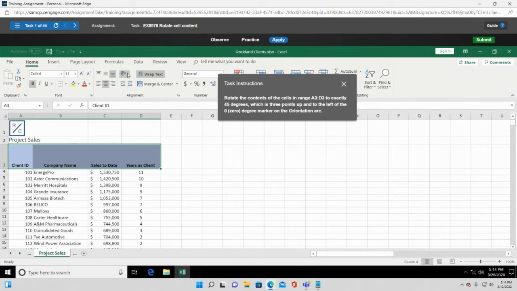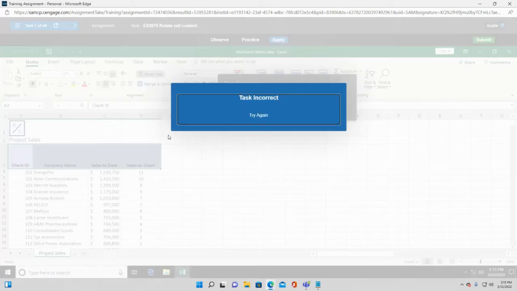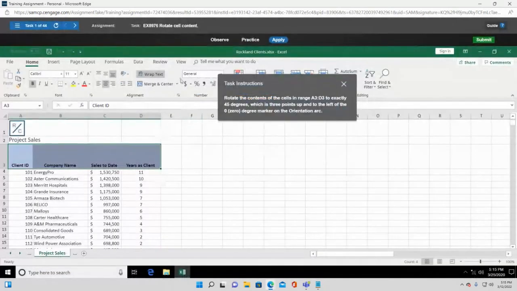Okay, so the orientation is up here in the alignment group under where you see this AB and an arrow. This one's actually 45 degrees, just to let you know. So technically, if I click this, it would be right, but they probably won't let it be right, but this is right. So I'm just going to click it just to show you. Okay, so clicking it, then, all right, if I do this one, actually, it's still right because that's 45 degrees. I know that for a fact, but they're not going to say it's right, but I'll then fix it after. Okay, so they say it's incorrect. It's not, but that's okay.